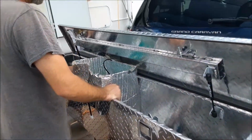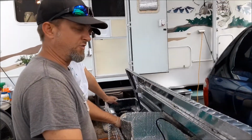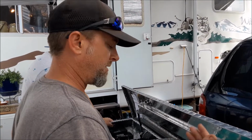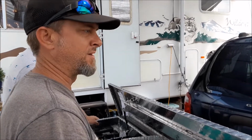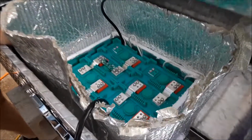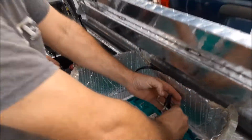Is this going in the back of a truck? Yeah, it's going to go in an F-250, and it's going to power everything on a job site. Anything the guy needs, a welder, saws, tools. Sounds good. We'll catch up in a bit when you guys get more done.